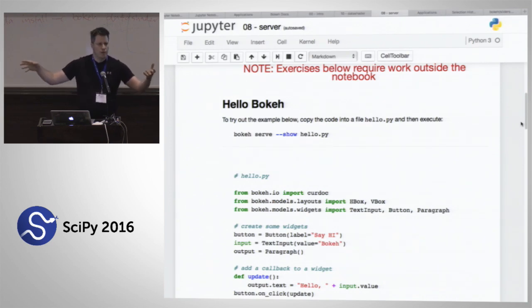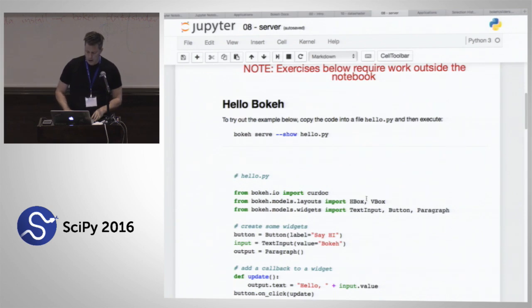If you make a change to the Python data source, then a session viewing that automatically updates in the browser, or vice versa. If you make a selection or a drop-down widget selection in the browser, then that's replayed back to the Bokeh server, and the Python copy of that document corresponding to that session gets updated. And you can have callbacks that recompute things or do a downsampling or whatever you want. So let's take a quick look.